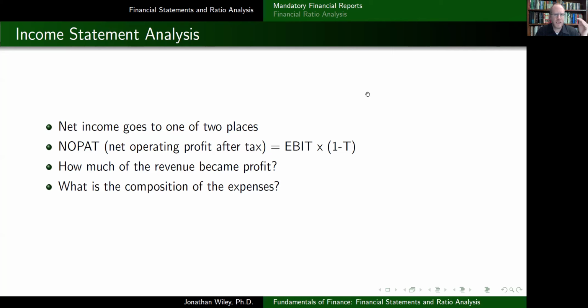So that raises the question then. If this business has interest and therefore lower net income, is that worse off than this business with the higher net income? The answer is hard to say, because this business, although it has a lower net income, also has fewer shareholders. So it has fewer people, or fewer shares at least, between whom to spread the income across. So that means these investors could have possibly made more money per share than these investors, right? So maybe these investors are actually doing better.